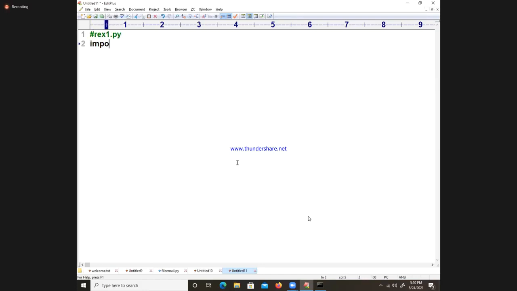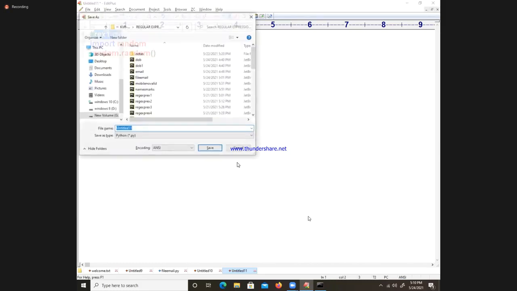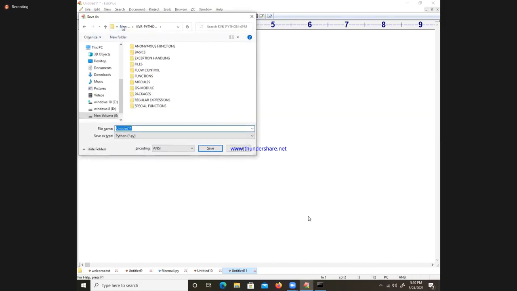So I say import random, then say random.random(). Save this. It is not a big code, it is a very, very small code only. Go to that place and create a random module.